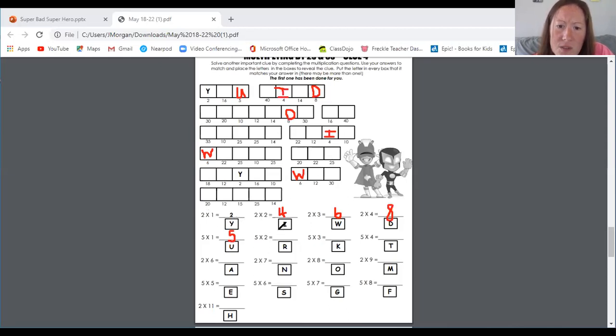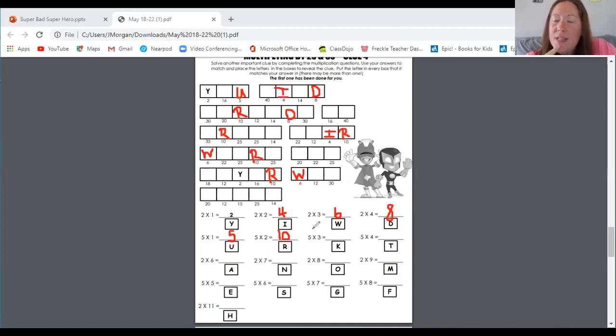5 times 2. You got it, it's 10. So every time I see a 10, it's an R. Let me come on up here. Here is 1 R. Here's another R. Oh, almost forgot that guy. Down here, we've got another R. And I'm going to keep looking. There's a lot of R's in this clue, friends. Great job. I think we got it all.